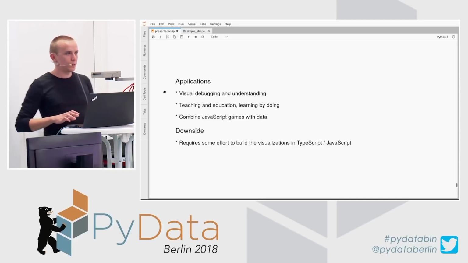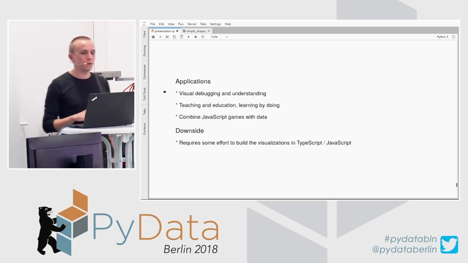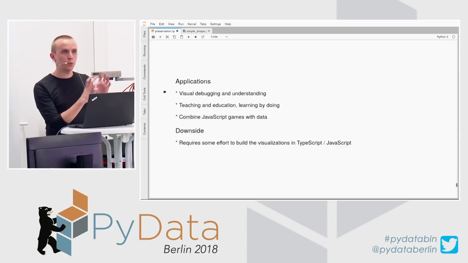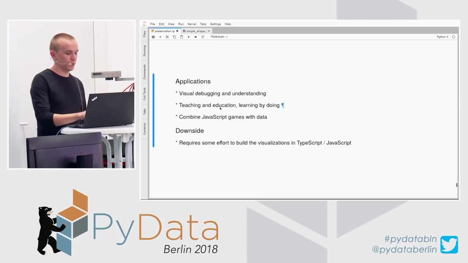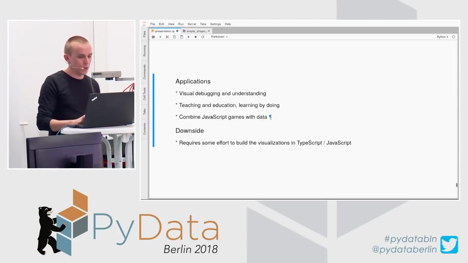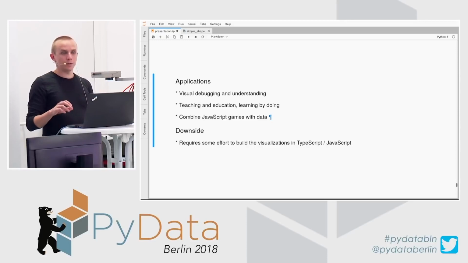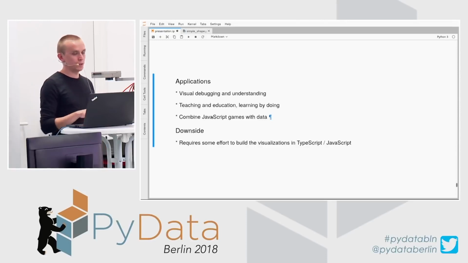So I think this is the kind of thing we're starting to see already in this whole JavaScript cluster. If you remember the map in the beginning, where we have interactivity using existing JavaScript libraries. But I think it's really great for this kind of application. And then now we are starting to look at actually games written in JavaScript in a browser, and in our case in Jupyter. So there are tons of applications we can do with this.